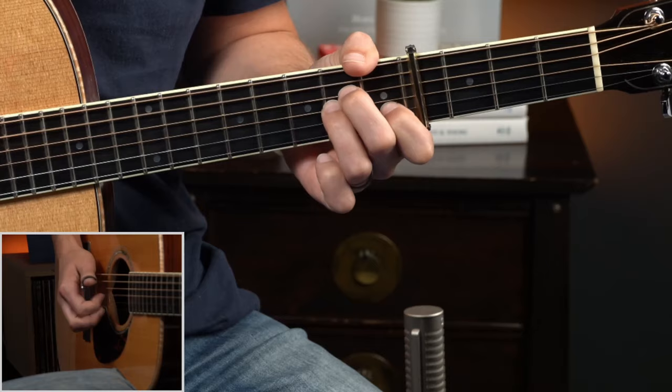The rest of verse two is really built on the back of a very repetitive picking pattern, but it doesn't feel super repetitive because we're moving through some really cool chord choices. First up, we move to a D7 over F sharp - I really just need strings six, three, and two here. I can put my little finger down on the first string second fret if I feel comfortable. Keep in mind this is not actually pitched a D7 - we're referencing the shape more than anything because we've got a capo on the fourth fret. So we're coming from that C over G and dropping down into our D7 over F sharp.